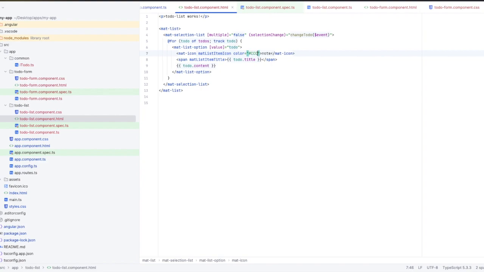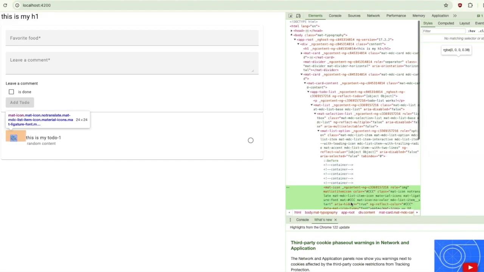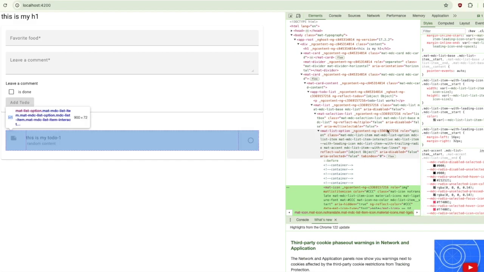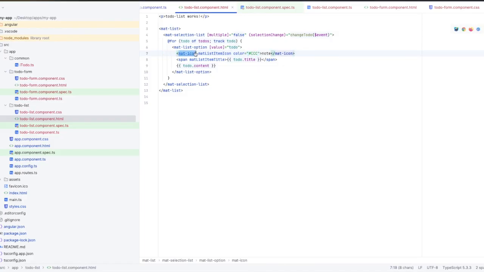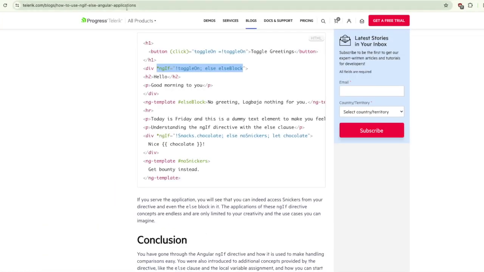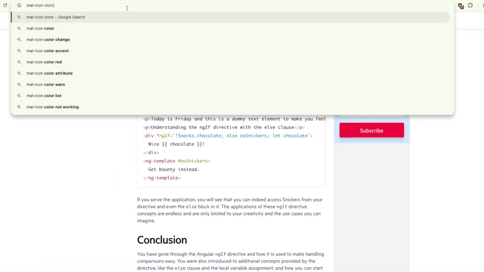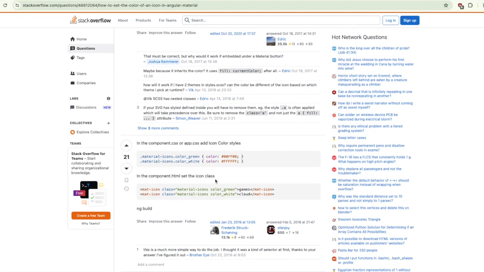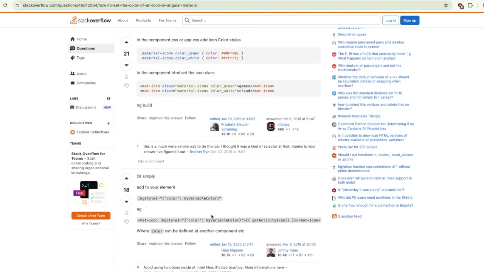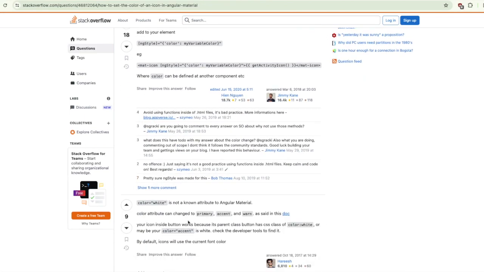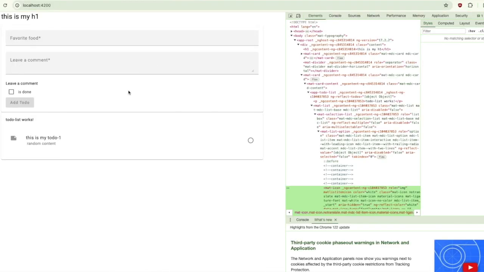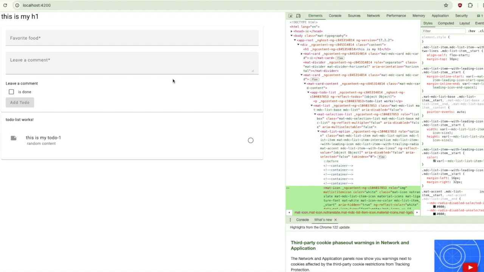See. No. Let's Google instead of doing that. Color. They need a color. But what if I use white? No, it doesn't change.